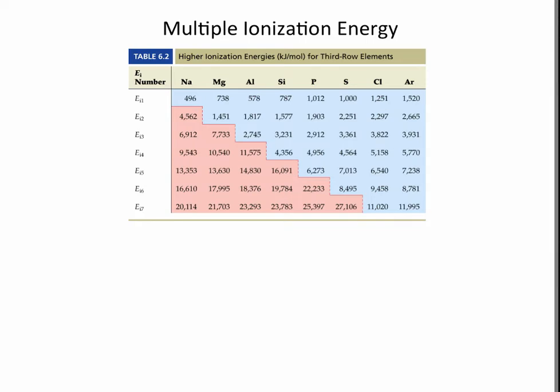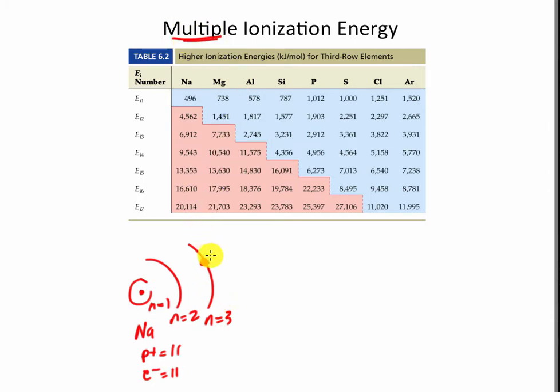All right, the other thing you need to know with ionization energies is something called multiple ionization energies. Because when we have an element like sodium, sodium has 11 protons and 11 electrons. So when we're looking at the configuration for sodium, there's electrons in the n equals 1, and there's electrons in, I'm just going to break it down into half circles here, n equals 2, and then n equals 3. Well, for sodium, its valence electron is out here. So what we're talking about with multiple ionization energies is we're removing more than one electron.